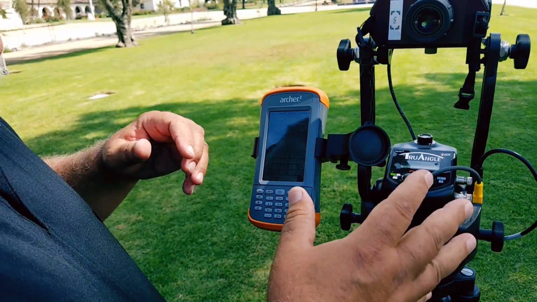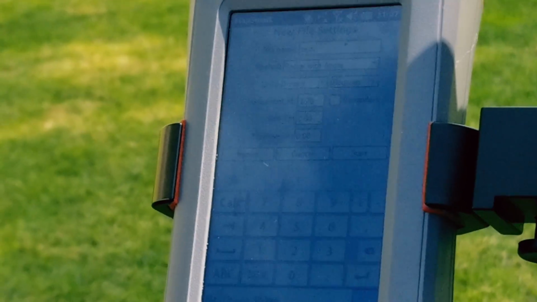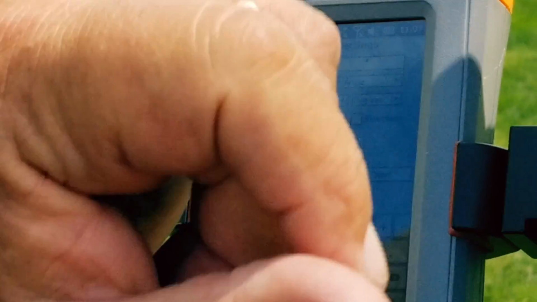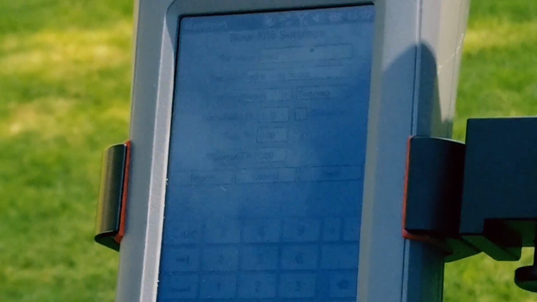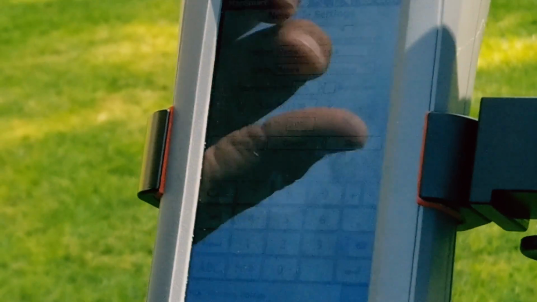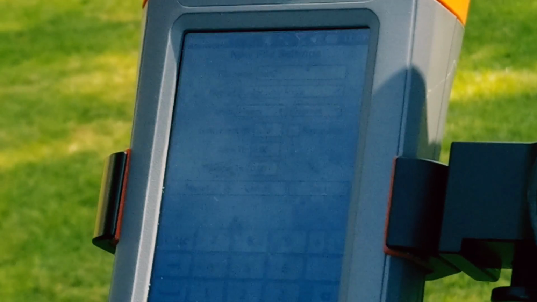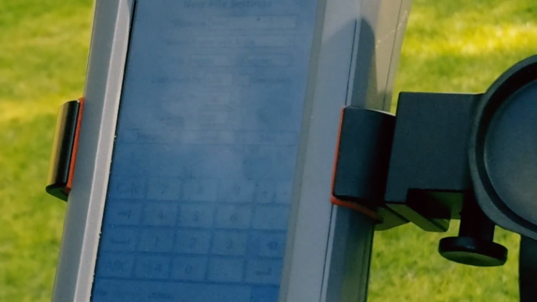Now the method, because this is an angle encoder, it's not a compass. It's radial with angles. We're in meters here. Instrument height is the measurement from the ground to the middle of the eyepiece. The side target height in this particular exercise is 0 because we're not shooting any targets out there that you would hold up.